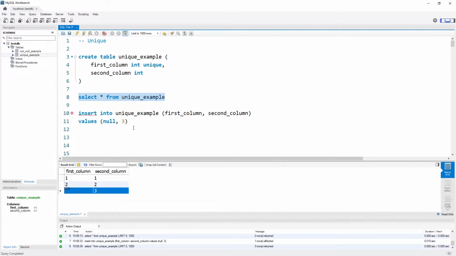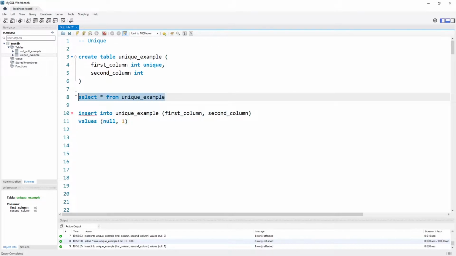All right, fair enough. Well, how about we try and execute this again? Let's maybe change the number at the very end to a 1. Which means that a 1 is going to be input into the second column and the null value is going to be input into the first again. And you can see that it executes again.